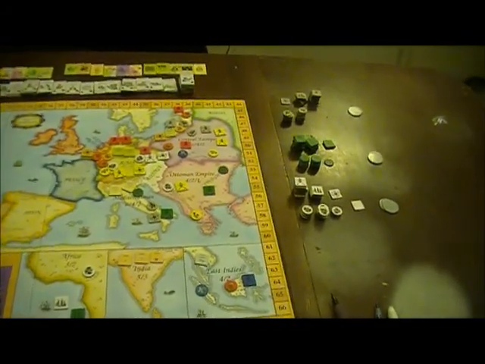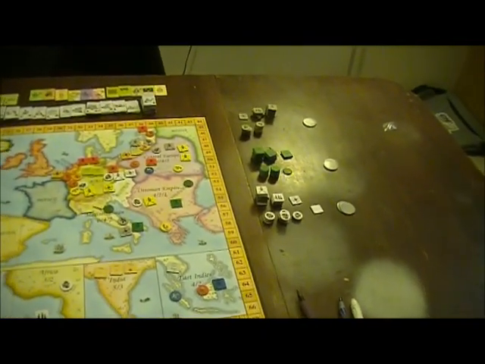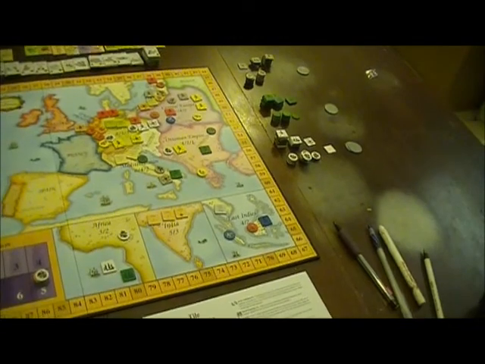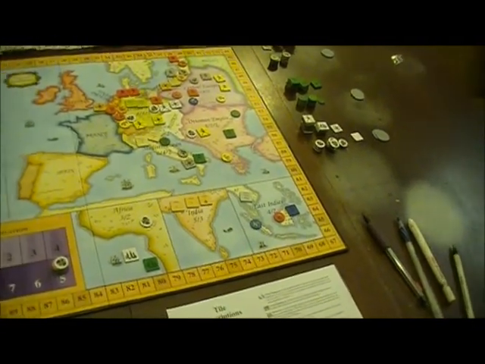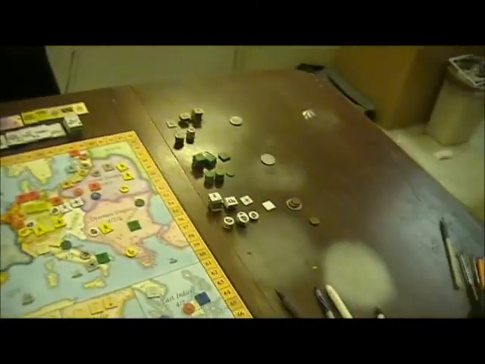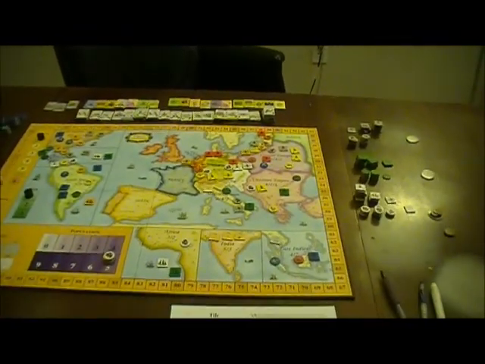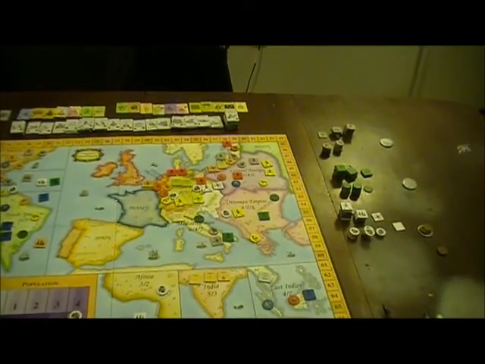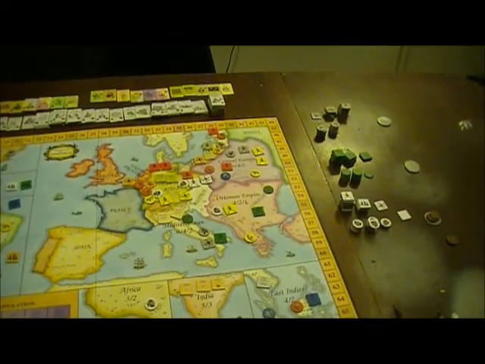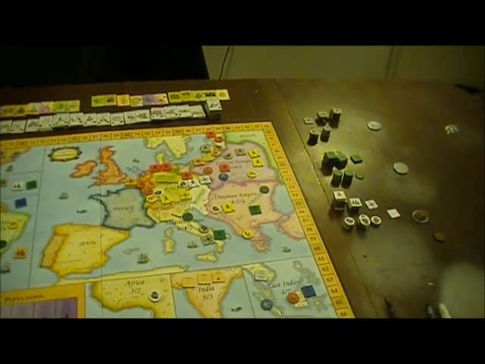So Austria's question is, do they want to go early? And I'm going to roll for them to see. They kind of do. I think a $2 bid is not an unreasonable one. I'll make that bid. And I believe that relieves Spain of their bid. And what does Austria want to do? Well, they want to place themselves in, but is there anyone they terribly want to go against?